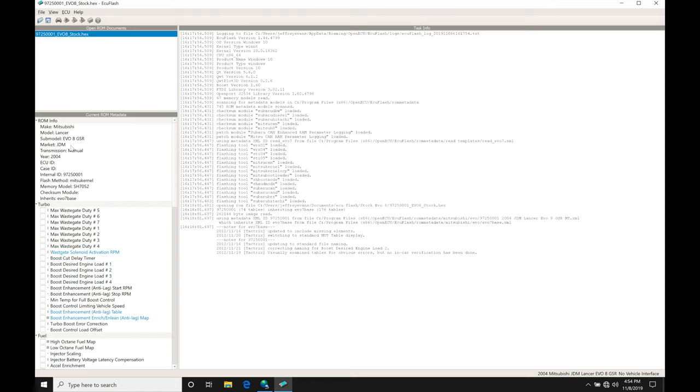If you're trying to add a feature or function in, you're going to have to constantly patch the XML code in the background so that you're going to be able to add features and functions in. That's going to get really redundant. It's going to take a lot of time. Now, we haven't talked about our XML files, but the XML file is what allows Ecu Flash to show the data that's in here.